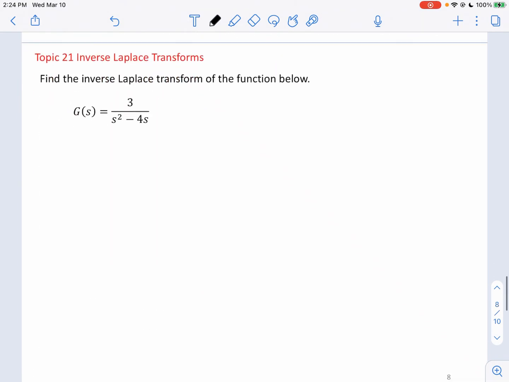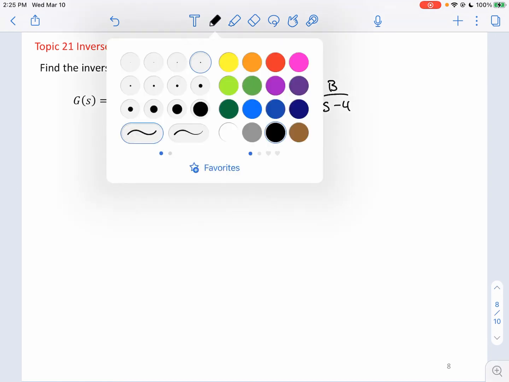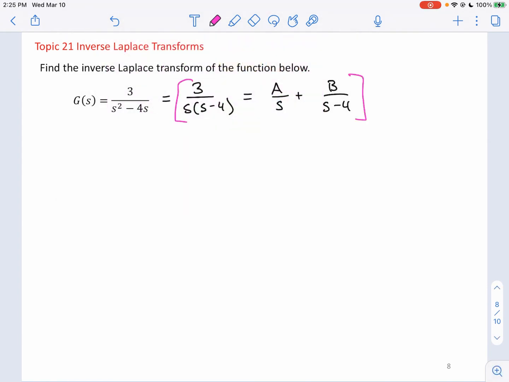Okay, next slide. Another partial fraction decomposition will be in order. Do some factoring first. Let's factor out an s to begin. So we have a 3 in the numerator over an s times s minus 4. Decompose to some unknown over s plus some unknown over s minus 4. A pretty straightforward decomposition. Multiply both sides next by the s times s minus 4. And then simplify. And we're going to get a 3 on the left side of the equation. We're going to get an a, the s terms will cancel, so we get a times s minus 4 plus b, and then just an s next to that.